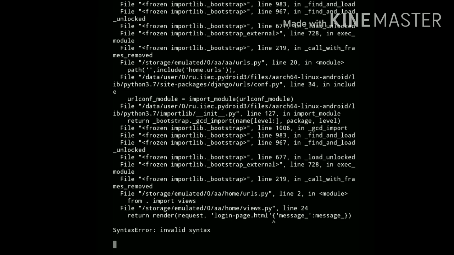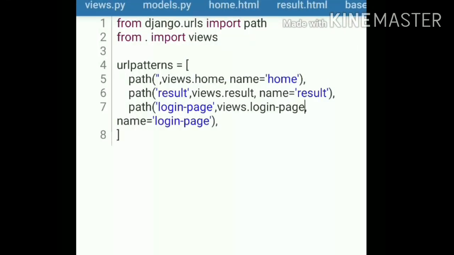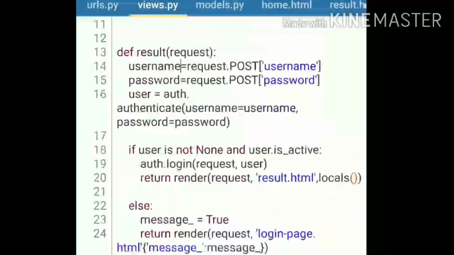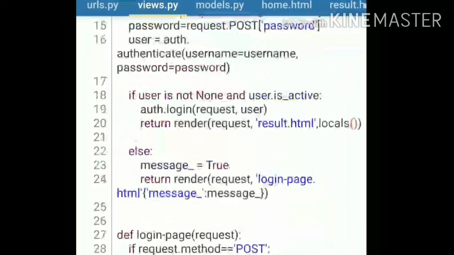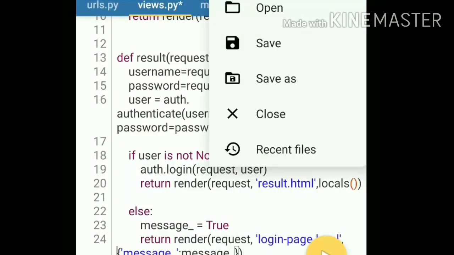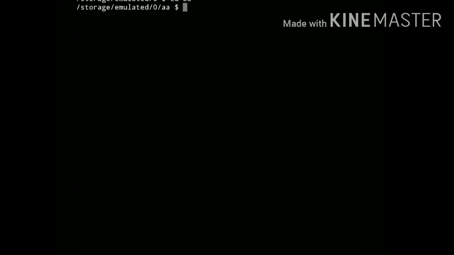Okay, I forgot to put a comma here, so let's jump back and put a comma over here. Let's save it and run again.